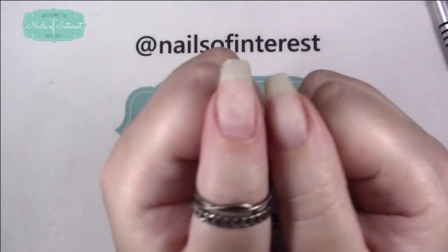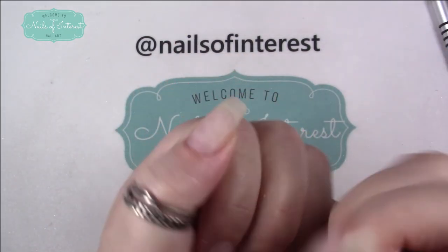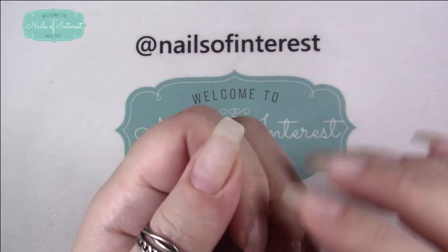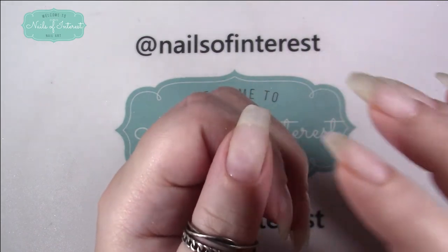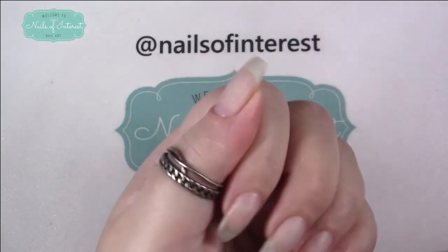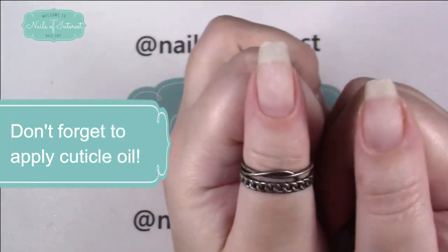So everyone, that's how I infill my hard gel nails. I don't take them off unless I've got a lot of lifting going on, then I'll take it down, but I don't take it all the way off. I'll take it down, get the lifting out, redo it all. But that's all there is to it.